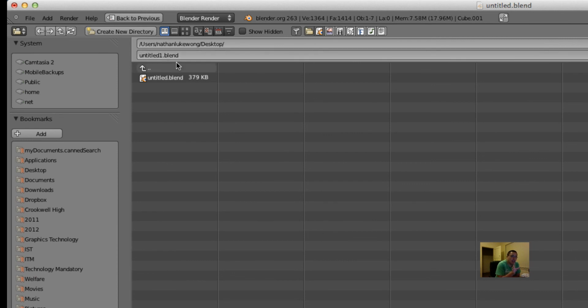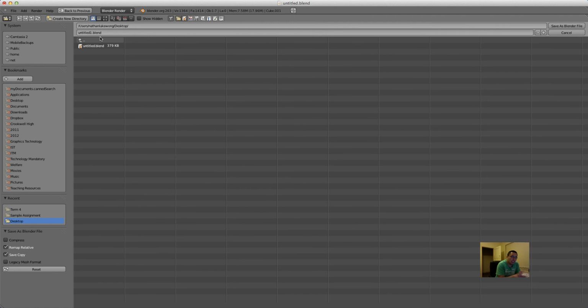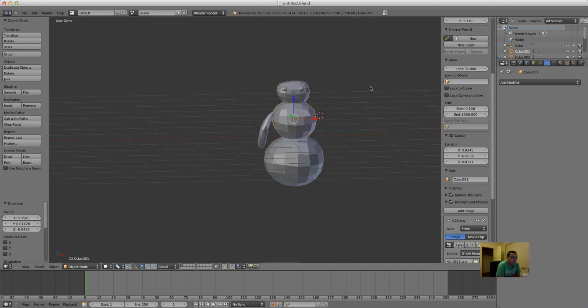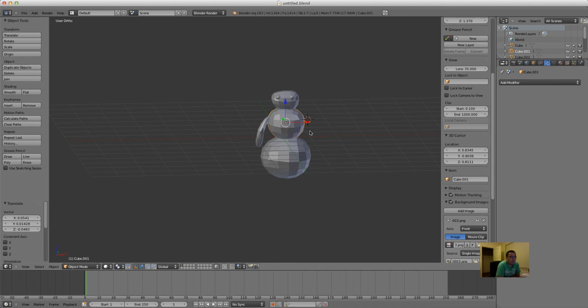This means that you have both the work that you've done this lesson plus the work you've done last lesson, so that we can keep incrementing your file. So if we ever make a mistake, we can go back to our last file. I'm going to click Save as Blender File. And there you go. Next time I'll show you how to colour in your objects.